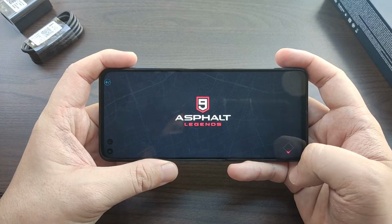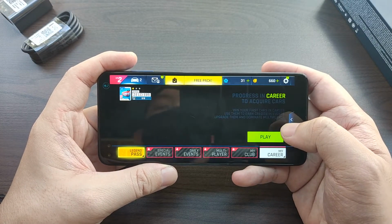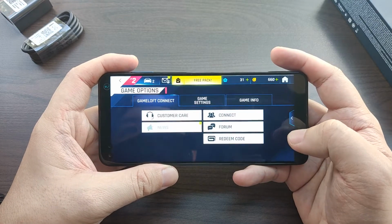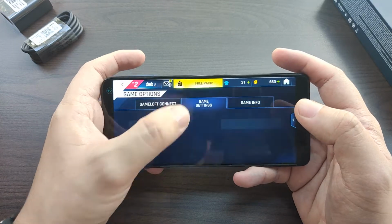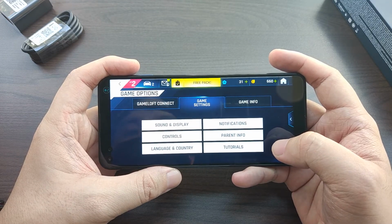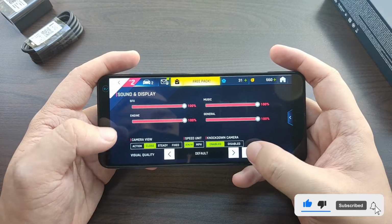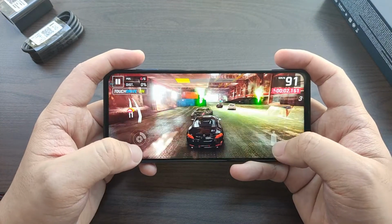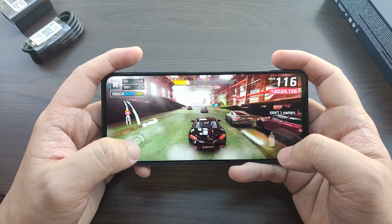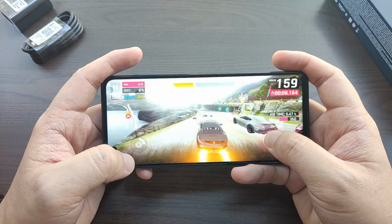Now, gaming on the Moto G 5G Plus, however, was quite an impressive experience. Given that the Moto G 5G Plus comes with one of the much-loved mid-range chips in 2020, which is the Snapdragon 765, paired with the Adreno 620 GPU and a substantial amount of RAM, even demanding titles like Asphalt 9 perform smoothly with very little to no lags or stutters despite the amount of graphics being shown on screen. The 90Hz refresh rate does add to the fluidity of what is being shown on screen, and the responsiveness of the device towards gameplay is on point.